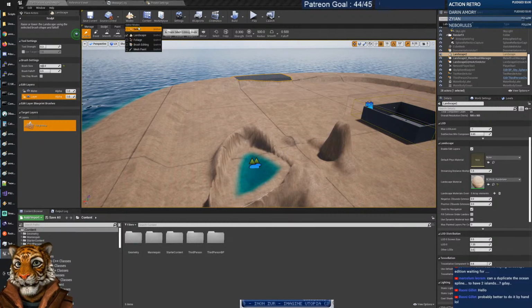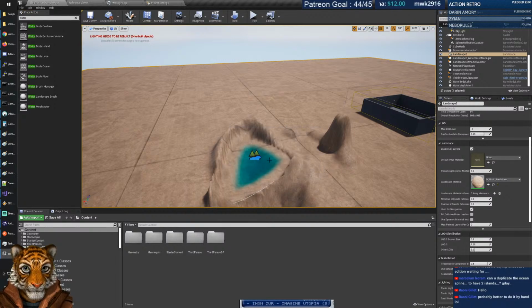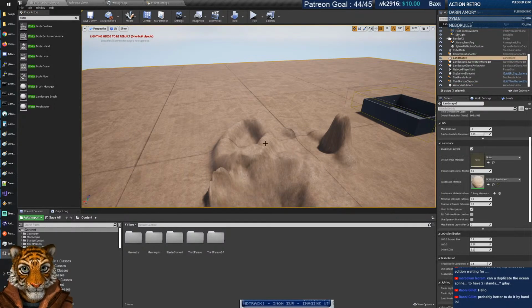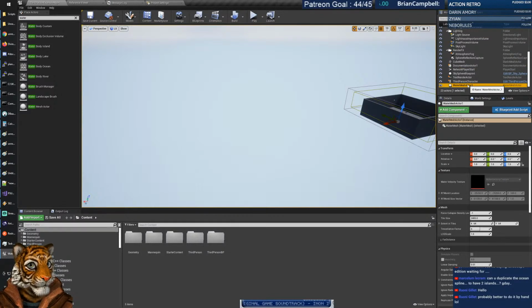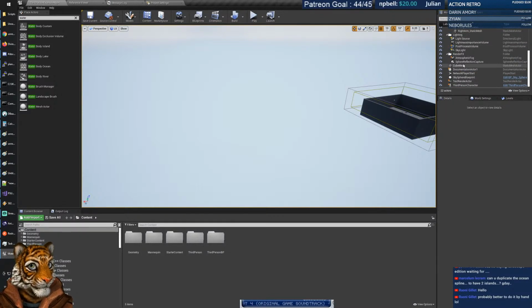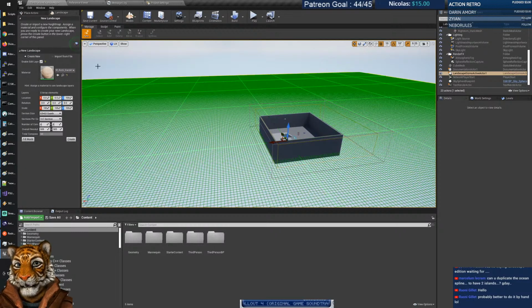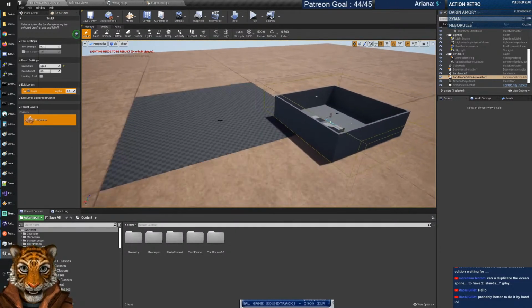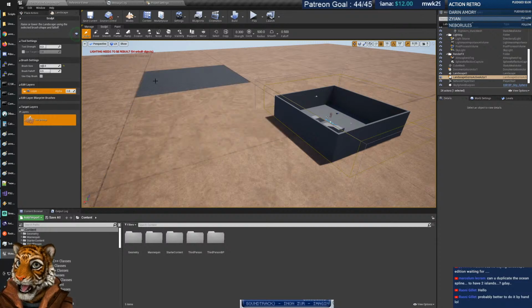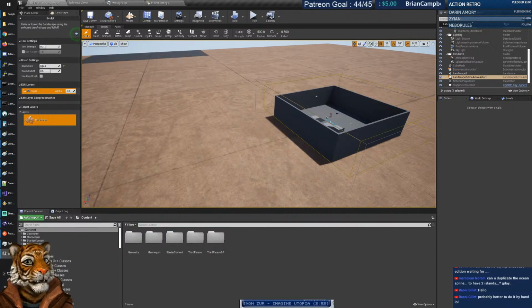let me delete everything and see. Let me delete all the water stuff that was added. So now we don't have anything. So I will just add the landscape, right? No, but you see that it's messed up anyway. Is it because I'm not creating the landscape the proper way or what? It's kind of weird.